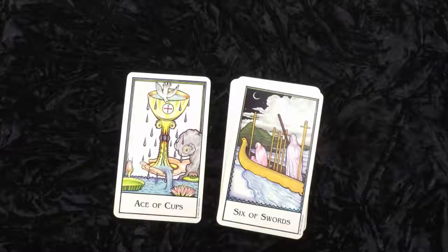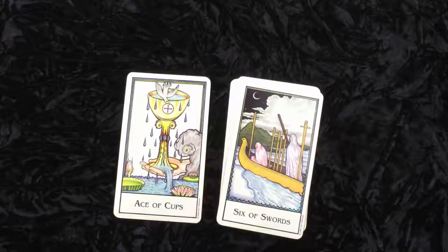Six of Swords. So this is a more positive one. It's like, okay, so now we're maybe being able to come together here and see both sides a little bit. And not only that, we're able to try some solutions. It's like a trial and error kind of thing. It's like, okay, let's try this, let's try that. If it's not this, maybe it's that. And so just being able to slowly, step by step, in a very methodical way, work through something.